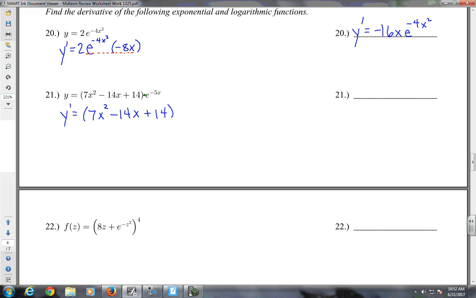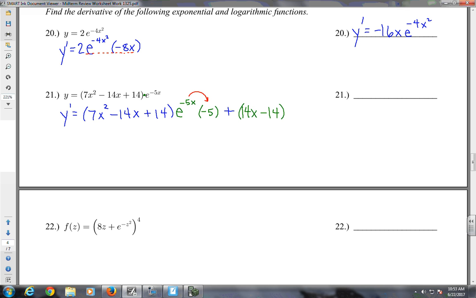Here we have arrived at an exponential function. When we differentiate, we make a copy of the e exactly as it appears, and then multiply by the derivative of the exponent. That's according to our chain rule. Continuing with our product rule, remember the pattern is same times derivative plus. Now we're ready to differentiate our first factor. Happens to be just a polynomial. Its derivative is 14x minus 14.